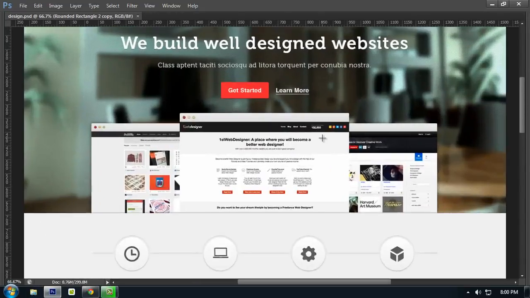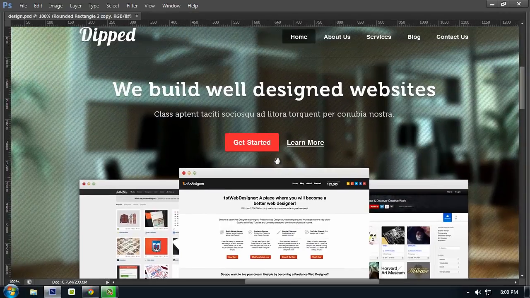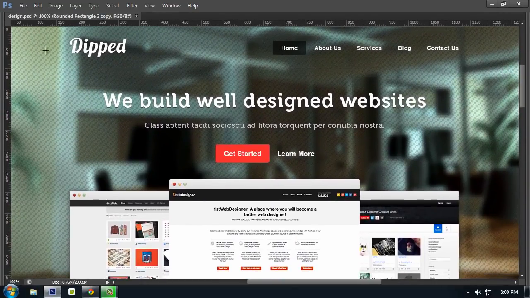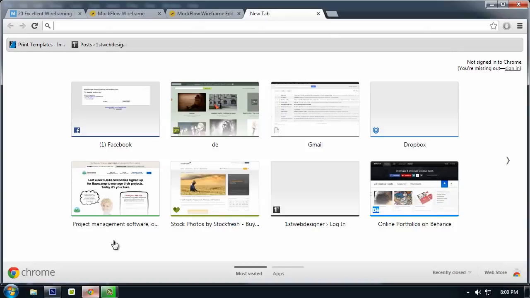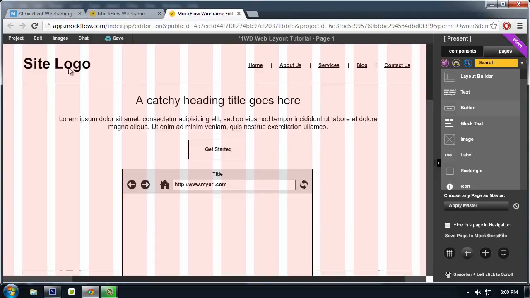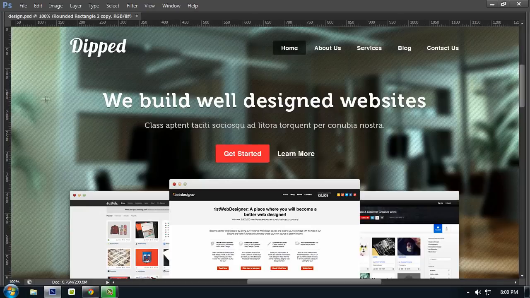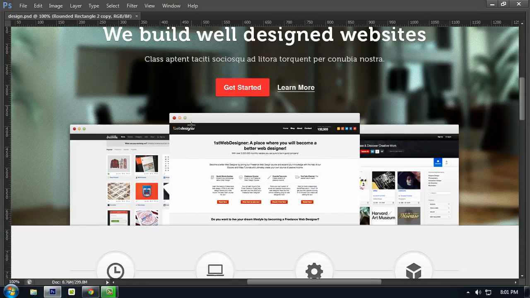As you can see, we have the header part based on our mockup or our wireframe, and then a catchy heading and a call to action button, and I also added a learn more link.